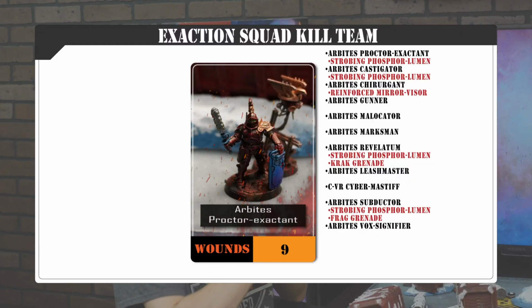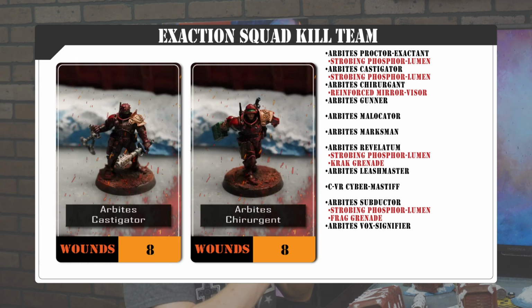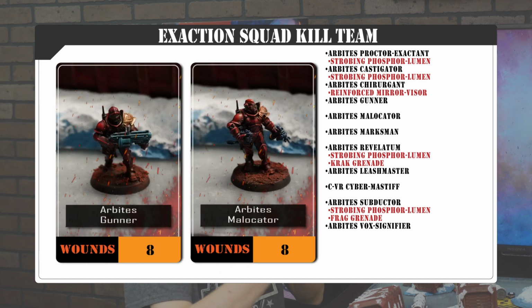All right, so for our list, we are taking the leader. He's got the maul and shield. And then we're taking every specialist down the line. Today, we did decide to bring the leash master and puppy. And then we are taking 1 shield boy.